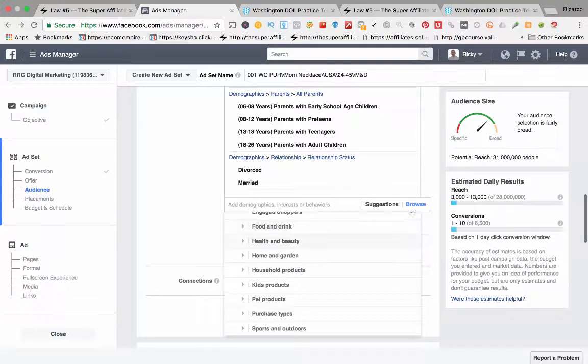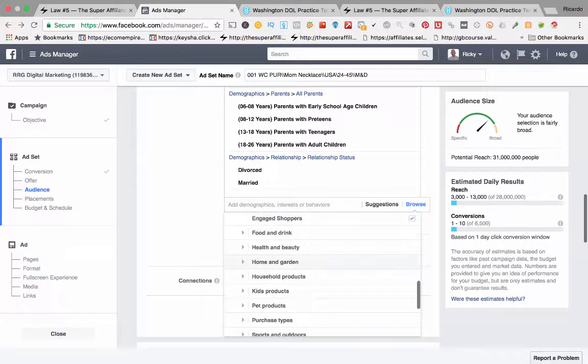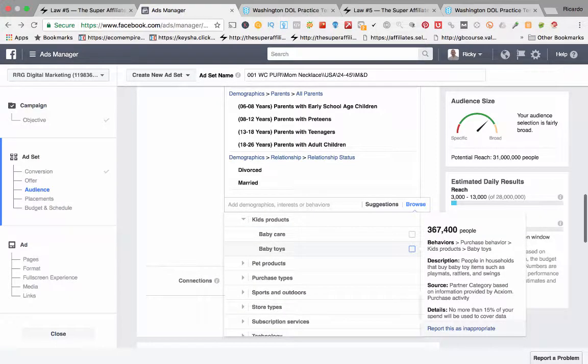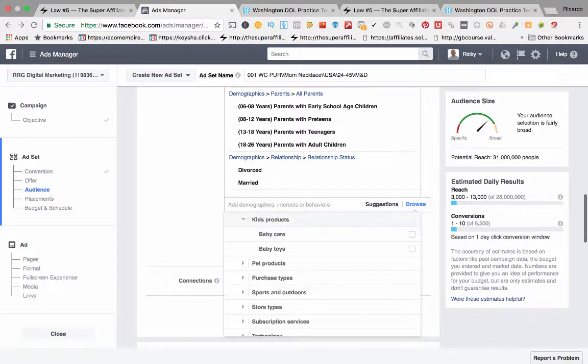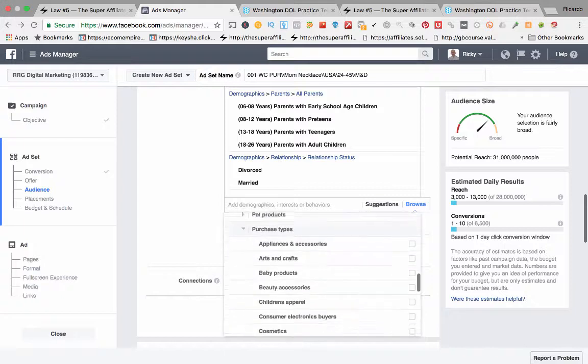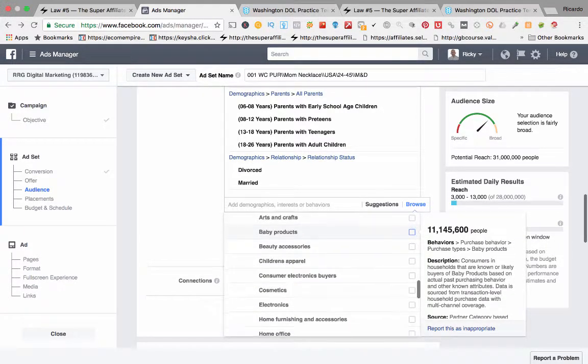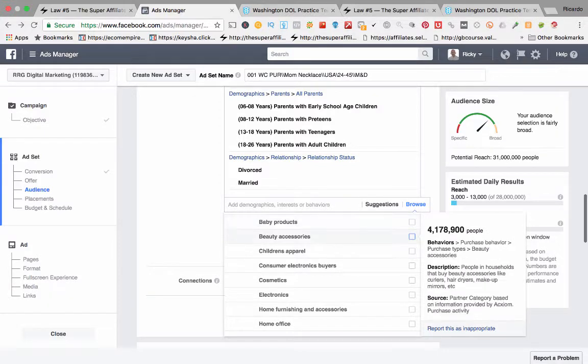But as you can see, you have engaged shoppers buying clothes. They're buying clothing, food and drink, health and beauty, home and garden, household products, kids products. Let's see how the kids products are. No, it's not related to my stuff. Pet products, purchase types. Do they like to buy appliances, art, crafts, baby products? If you have a product for babies, there you go, you have your audience here of 4 million.